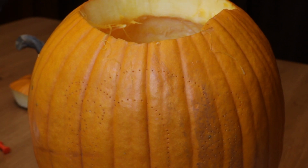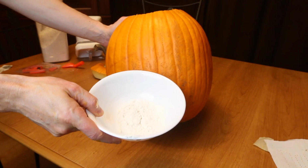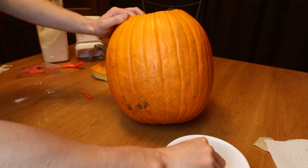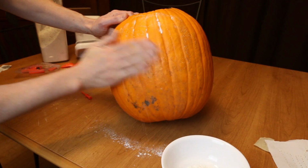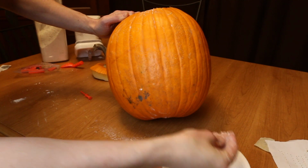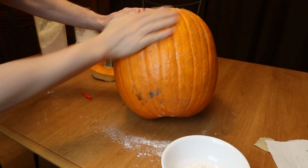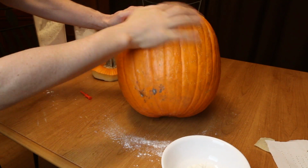So let's grab our flour, as you can see in the provided bowl here. What we're going to do is grab a little bit with our fingers and slowly fill in the holes that we created with our little poker to create this stencil. It's hard to see at this angle, but I promise it's a lot better once we zoom in. Make sure all of your holes are nice and filled in so that they are easily seen. Let's take a look at what it looks like next.